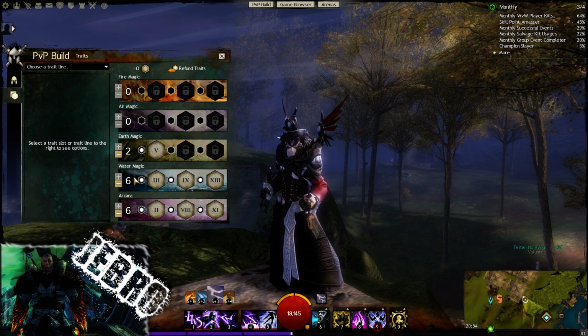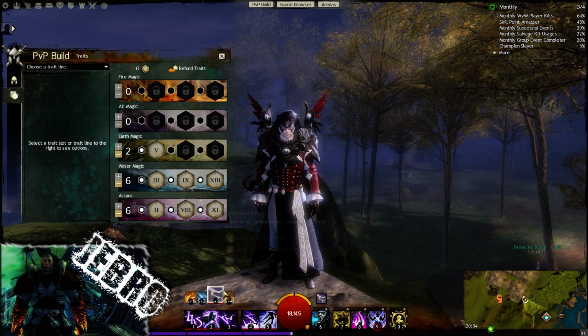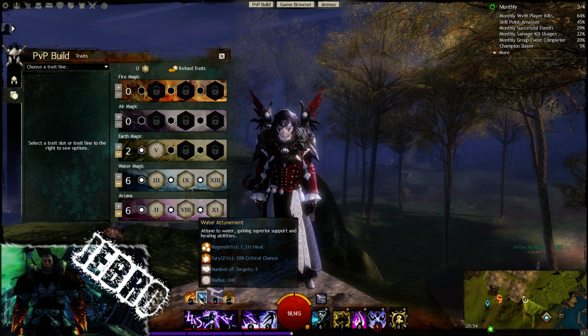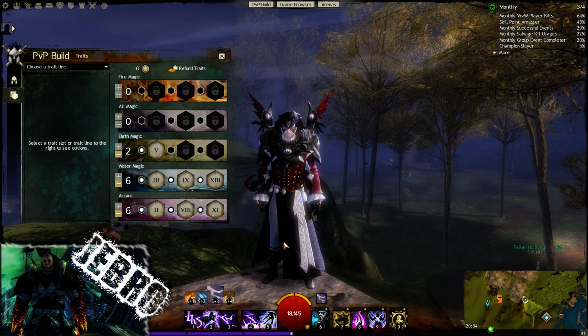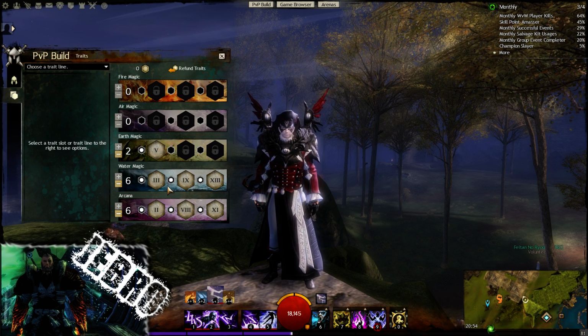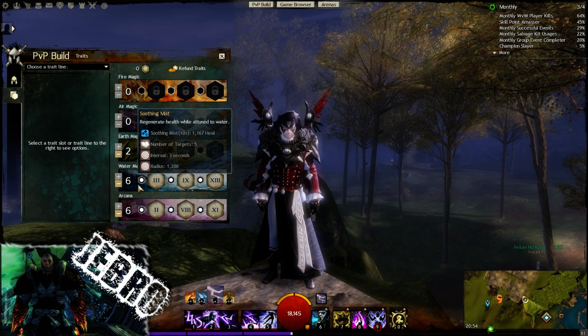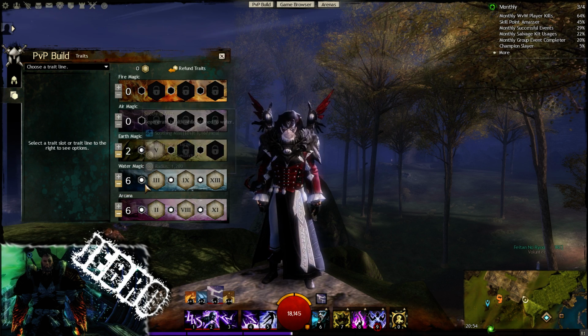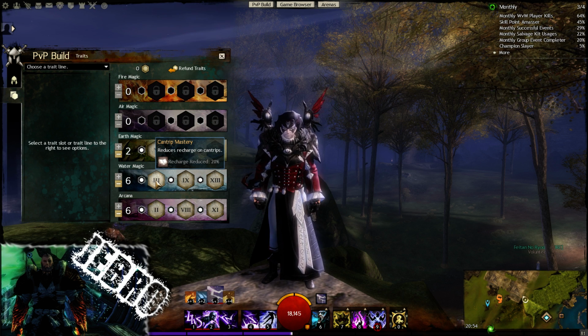Okay, so going into water magic, I did miss the minor there: gain toughness while attuned to earth. So if you're in a bit of a screwy situation, try and jump into water attunement, heal up as much as you can, kite away, get into earth maybe, if you are healed up a little bit and you're just a bit under pressure. Okay, so Soothing Mist: regenerate health while attuned to water. You know, that's kind of obvious.